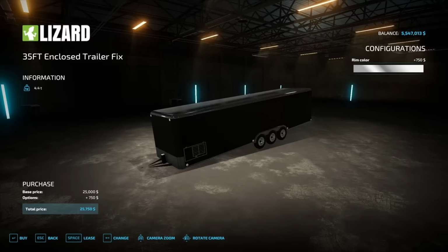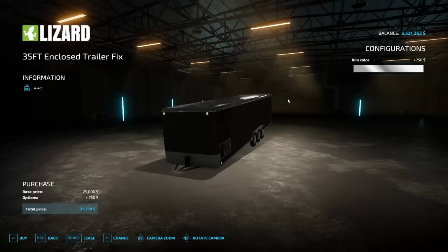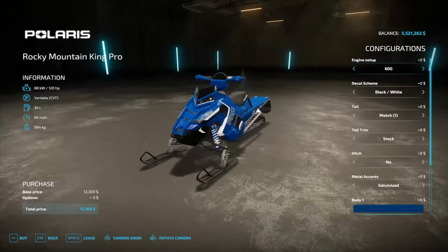We're going to buy a snowmobile trailer. What is happening to this thing right now? But we're going to load in a couple of snowmobiles. This thing was only 26K. So not bad for a triple axle trailer. And for the fun part, the snowmobile. This is the Mountain King Pro, the 850 Polaris. So let's go ahead and customize this thing out.